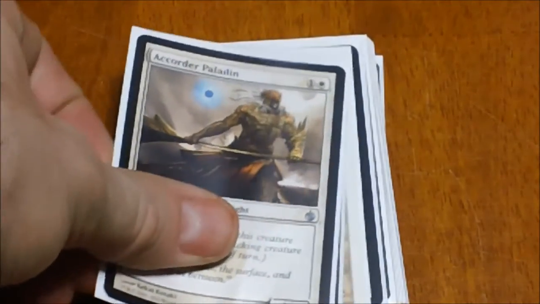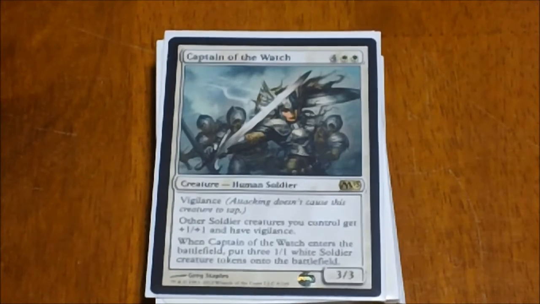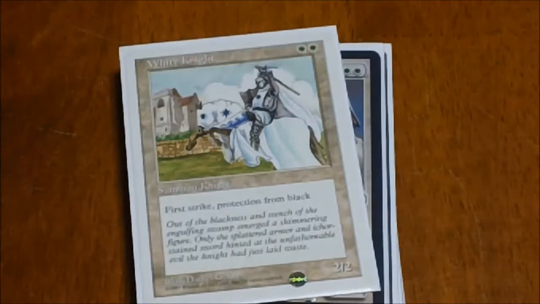Nice to boost up a lot of these weaker cards. He's one of our higher casting cost cards, Captain of the Watch. Gets vigilance. All other soldier creatures you control get +1/+1 and vigilance, and there's a lot of soldiers, mostly soldiers and knights in this deck. And when he enters the battlefield, you get three 1/1 soldier tokens with him. Part of why he costs so much, but definitely a nice one.